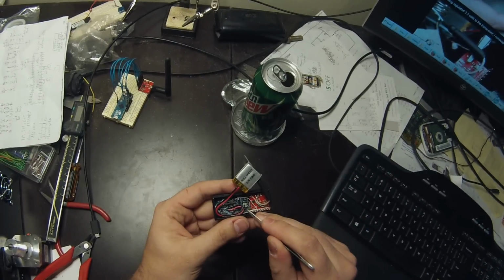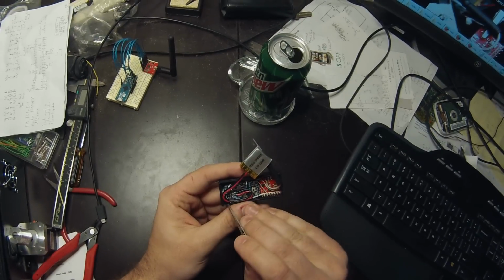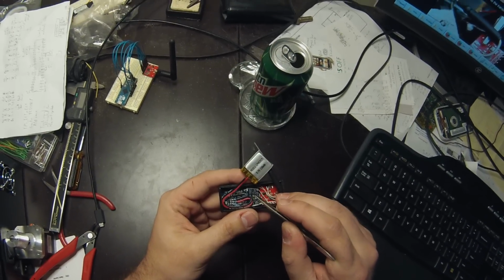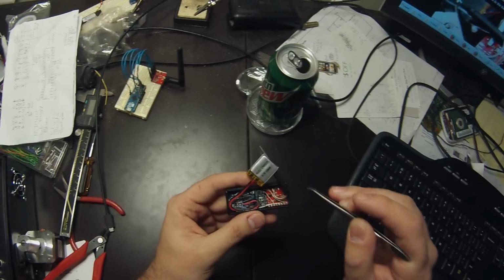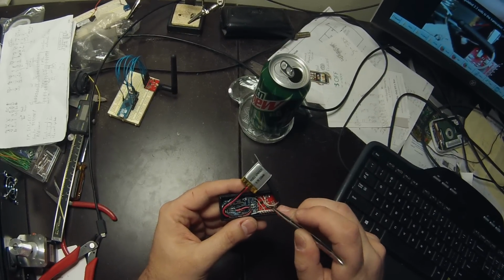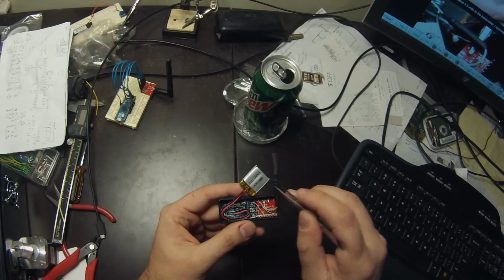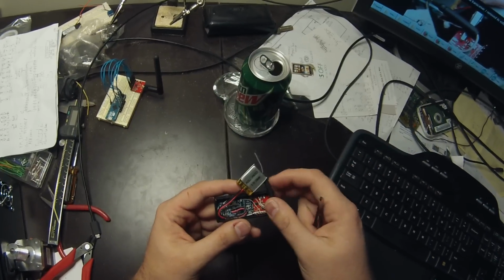We have a Trinket Pro with a LiPo charger backpack from Adafruit. A little vibration sensor, which I'm not using at this point, but it's there in case I need it in future, and a Nordic 2.4 gigahertz transceiver from SparkFun. And of course, this is a modified duckbill antenna and a LiPo battery.